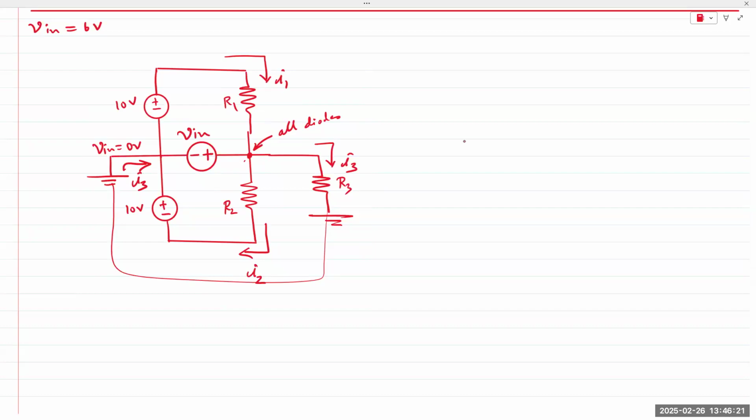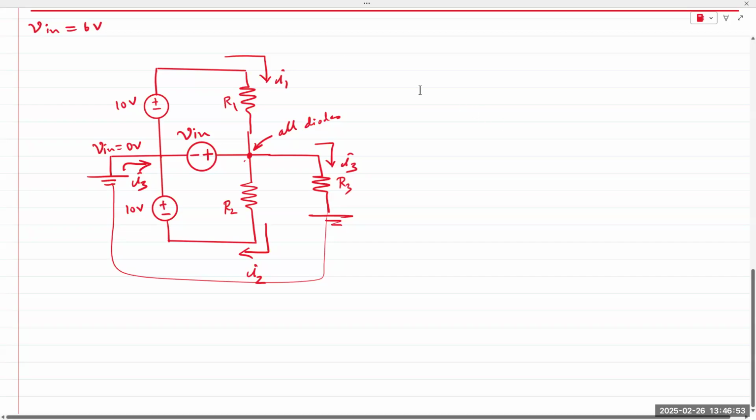R3 still turns out in parallel with that branch in the middle because obviously it's connected on the right. And on the left, we are saying it's connected to ground, right? So it'll always be connected between those two nodes. So it's always going to be parallel no matter what's in that branch. If it's a short circuit between those two nodes, it's R3 still in parallel. If there's a voltage supply in that branch, then it's in parallel with R3.